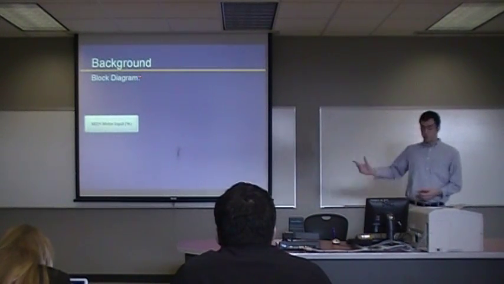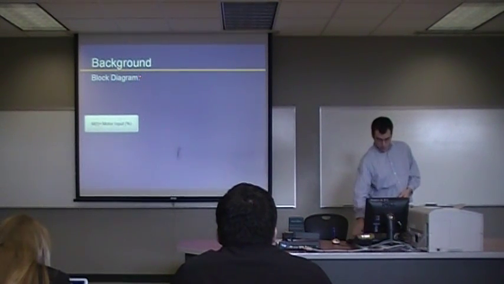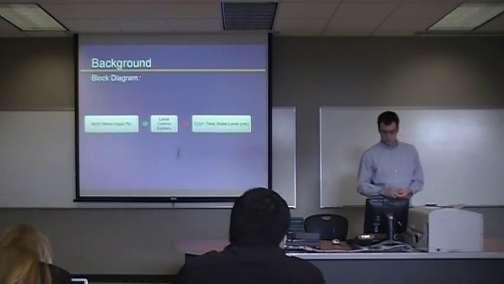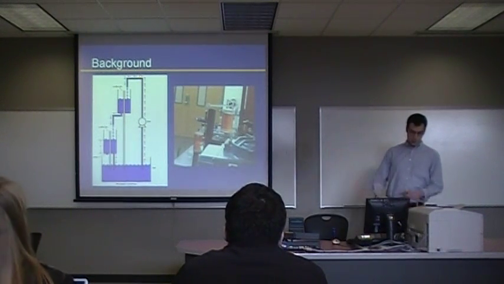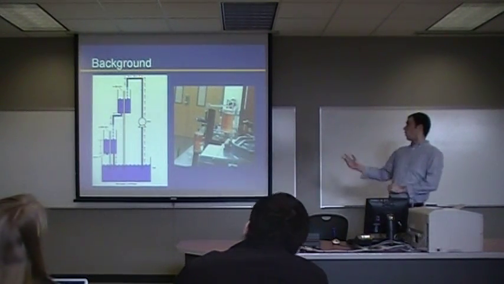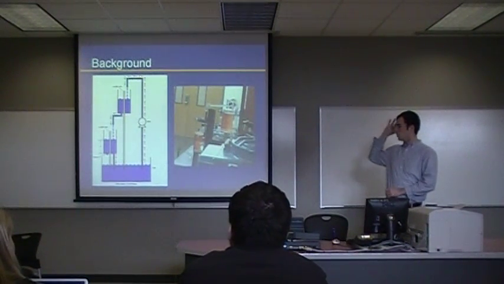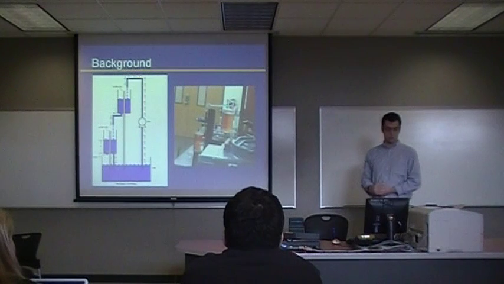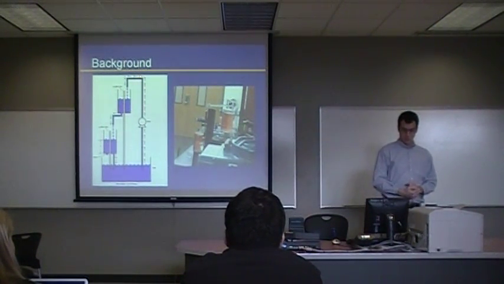Here's the block diagram for our system. The input is the percentage input to the pump going into the level station control system. The output is the water level measured in a tank. On the left hand side you can see a schematic of our system. Water is pumped from a tank into another tank, then routed to yet another tank where the level of the water is measured by a sensor. On the right hand side you can see a picture of an experiment being run.